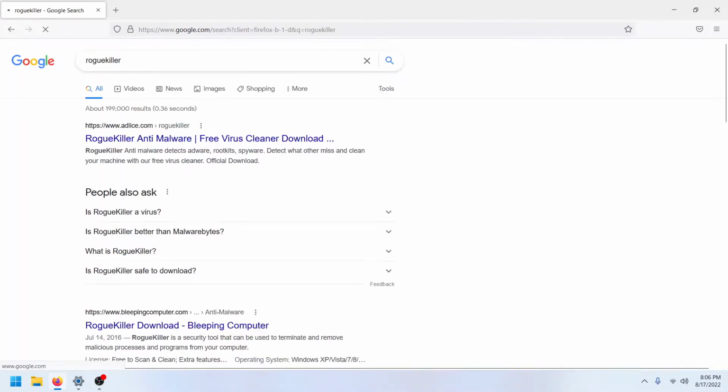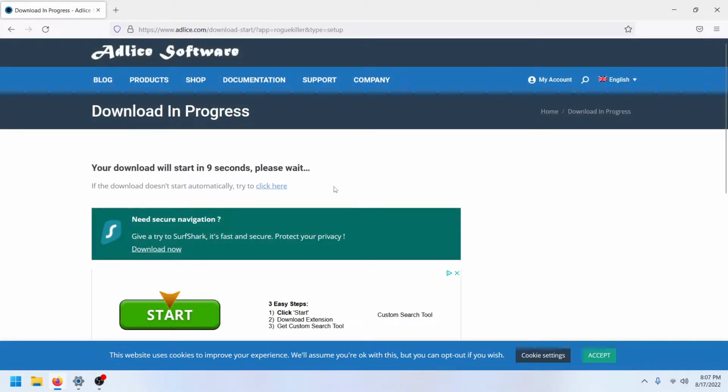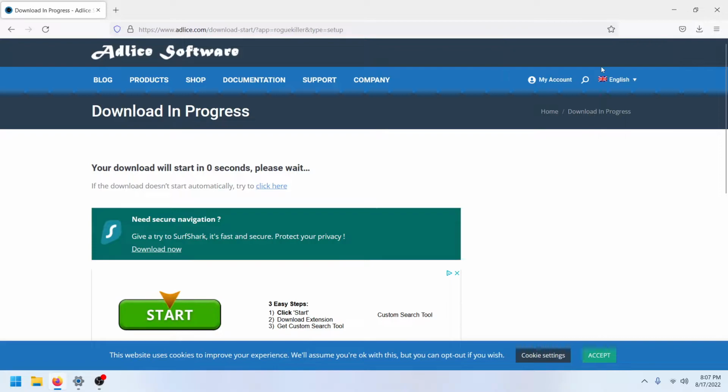is going to be Rogue Killer. Rogue Killer is just a handy utility that will kill some spyware and things like that if it's already rolling. Also, always be careful when you're getting stuff for free, because when it's free, you are the product. This button right here is not what you want to do. They're trying to install Surfshark and all this stuff. It's just the way it goes.